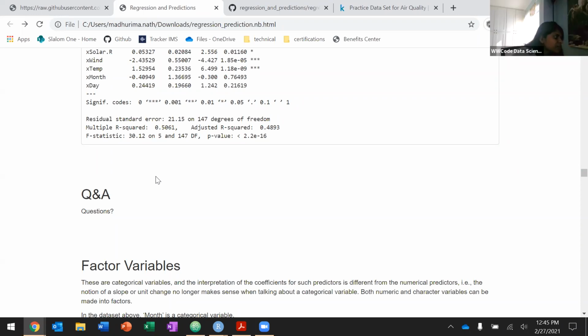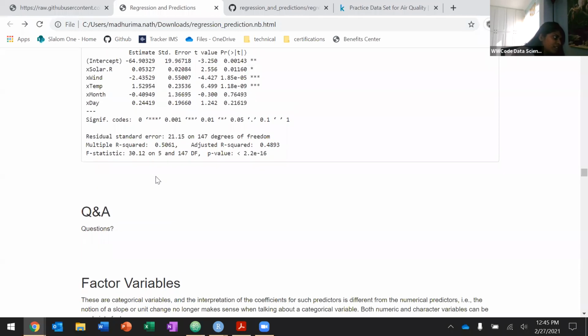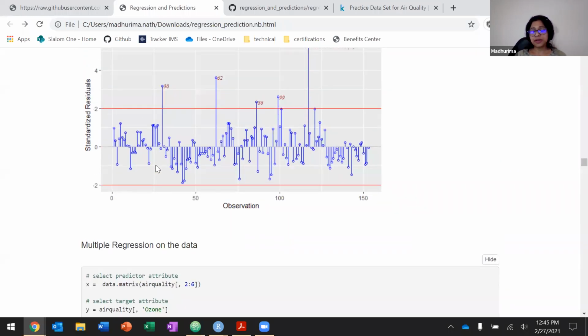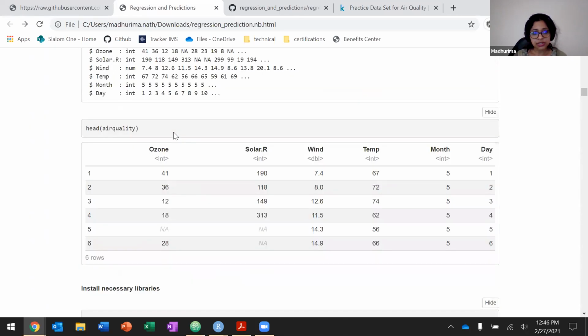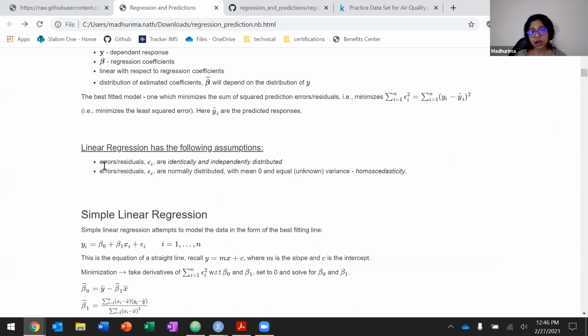So the first one is on residual standard errors. Is there an optimal standard error that we can expect in a model? Ideally, you would want your error to be 0. The closer to 0 it is, the better it is. As we can see, this one is a very high value, and we do not want a very high error because that will impact the accuracy of my model. If we go back to the assumptions, we want our errors to be normally distributed around the mean of 0. So the closer to 0 it is, the better my model is going to perform.